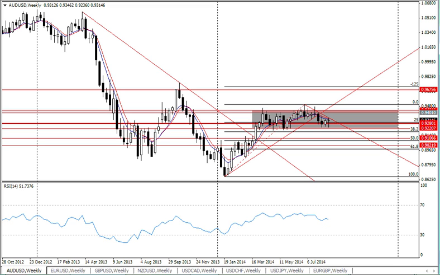Last week we talked about the fact that we had this inside bar. Now we have an engulfing bar of that inside bar, but yet it's still inside of the week before last, which is basically letting us know that there's still a little bit of consolidation in play. However, on the upside to this, we can still see that our parameters that we mentioned last week are still there.